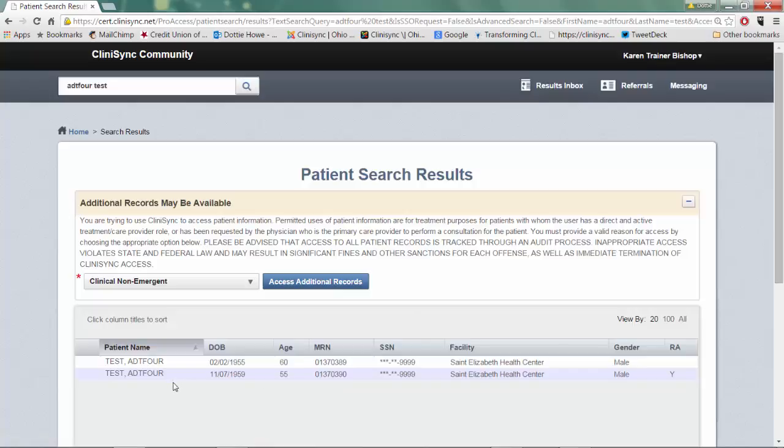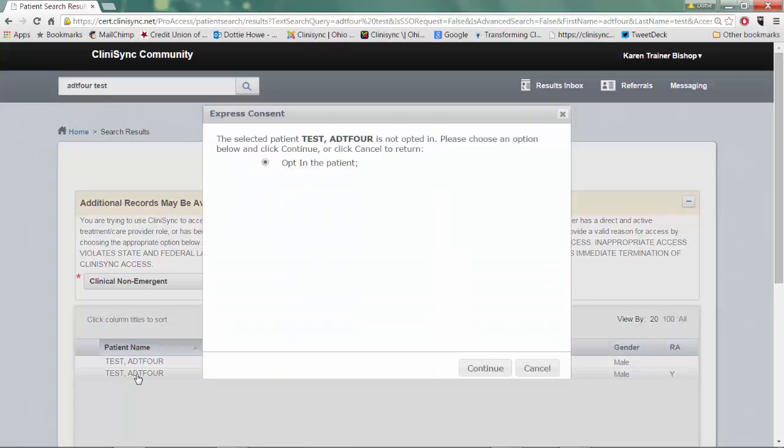And now you'll see I have another patient here as well. Although the patient name is the same, first name and last name, which I'm sure you will see quite a bit for very common names, you can see that the date of birth is different. Okay. So I'm going to click on this patient because I need to see their record.